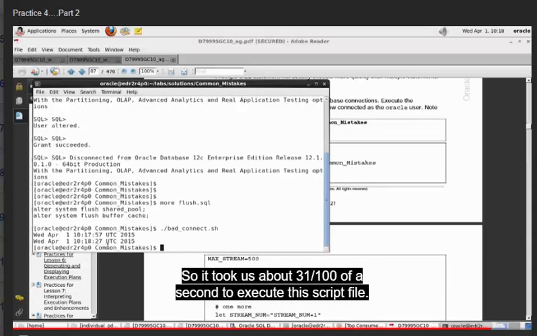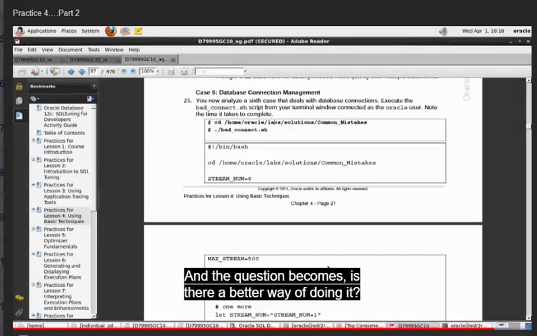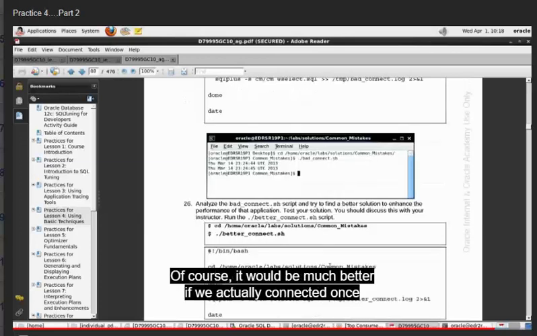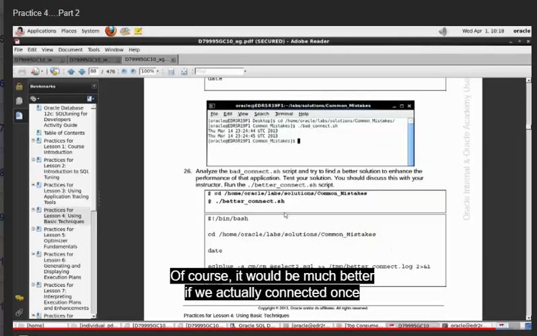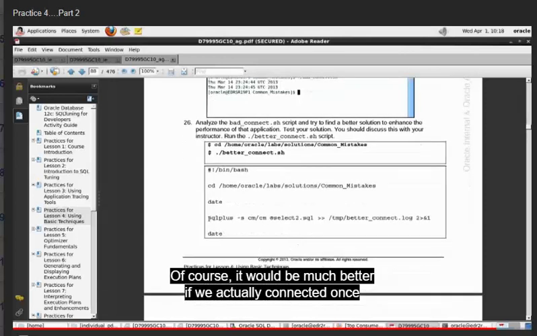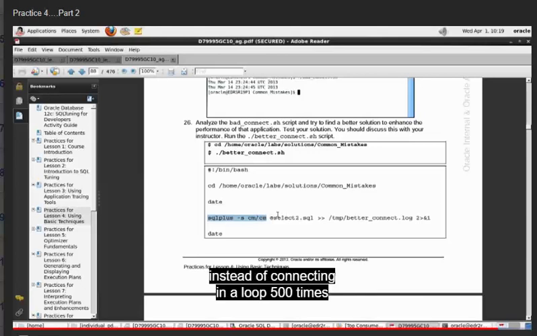Of course, it would be much better if we connected once, instead of connecting in a loop 500 times, and then executed our SQL statement the number of times we want. All we're removing is the multiple connections.